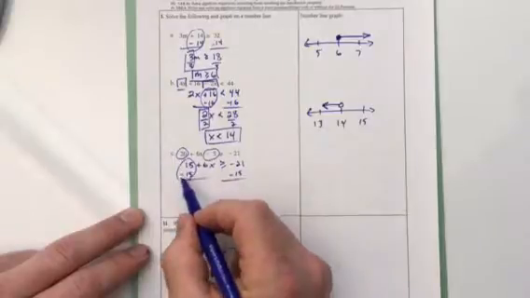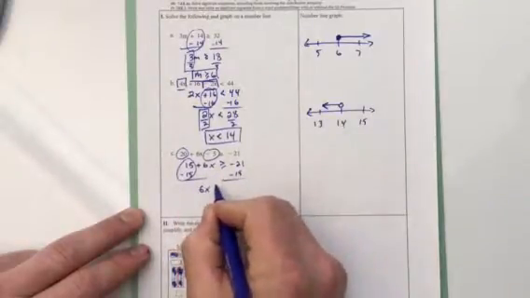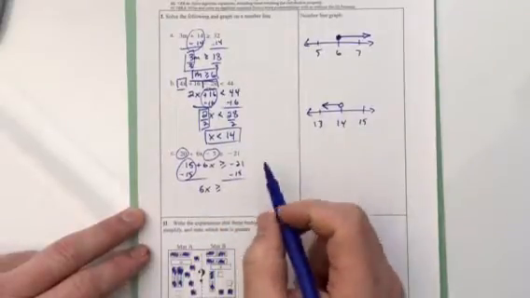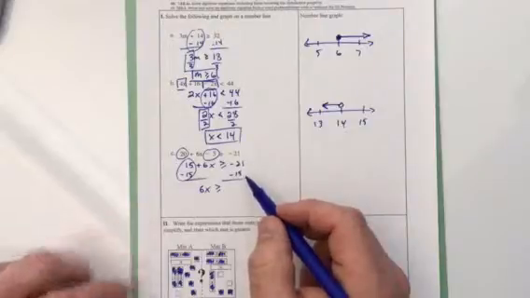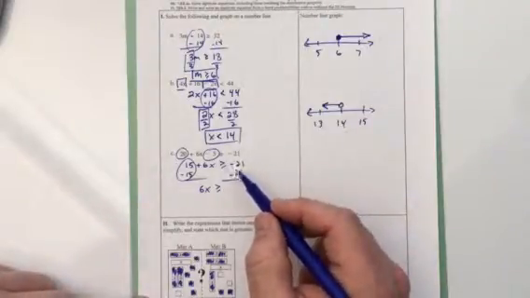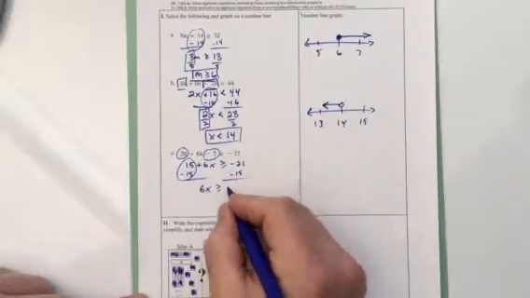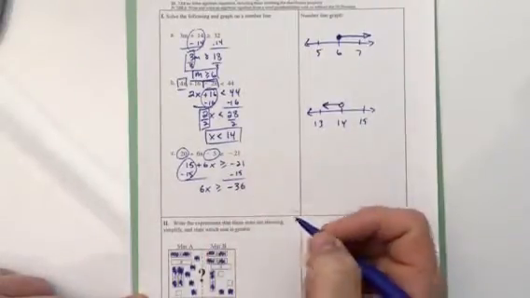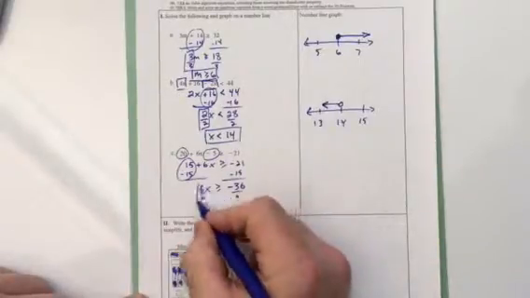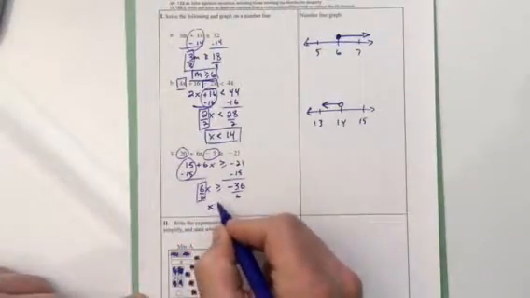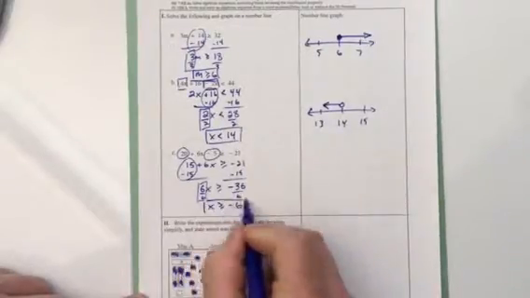This is a positive 15 and a negative 15, which is 0. 0 plus 6x is 6x. This is a little tricky for some of us. It's negative 21 minus 15, or we can think of this as negative 21 plus negative 15. 21 negatives plus 15 more negatives is 36 negatives. Now we divide both sides by the coefficient, which is 6. 1 times x is greater than or equal to negative 6.